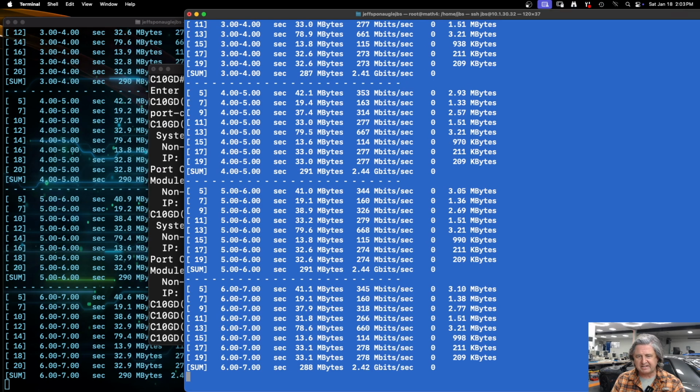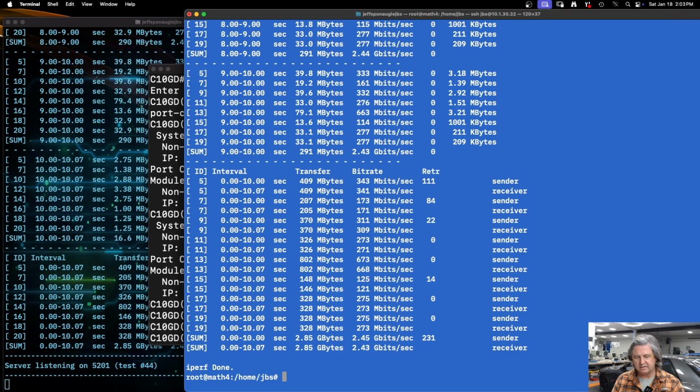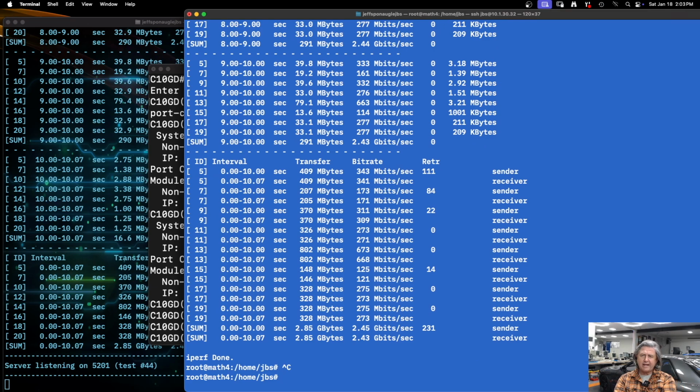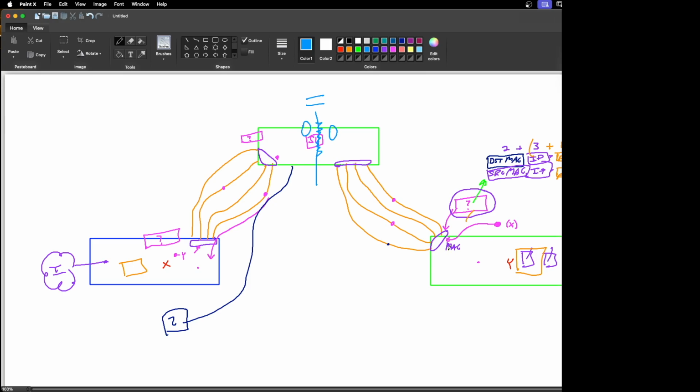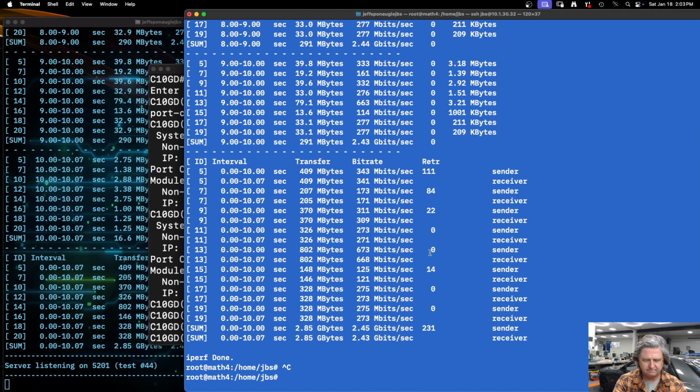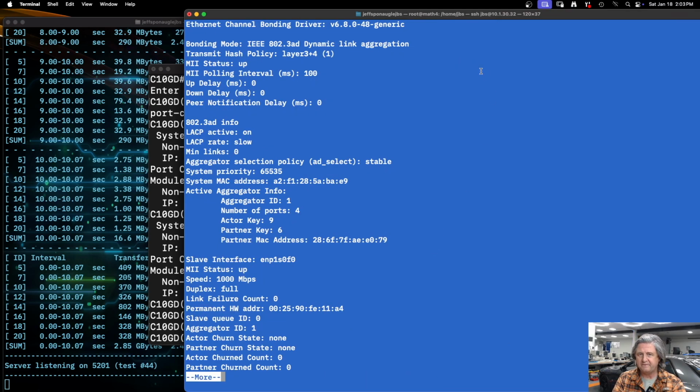So the big takeaway is that when you're doing debugging and there are aggregation groups, be very aware of how that transmit hash policy is set, both in the machines themselves, which is configured on, and if you're on a Linux, I think if you do proc net, I think bond, if I remember correctly. Yeah, you can see here, at the beginning of the bond, it'll tell you what the configuration currently is for that. And so it could be layer 2, 2+3, 3, 3+4, and 3+4 is sort of the best in some cases because it's going to look at the port number.